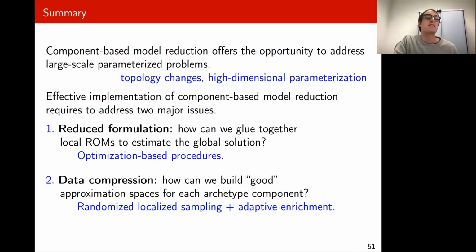So how can you glue together local ROMs to estimate the global solution? And how can we build good approximation spaces for each archetype component? In this talk, I presented 2 solutions, the first one being optimization-based procedures, and the second one related to randomized sampling plus enrichment. Okay.